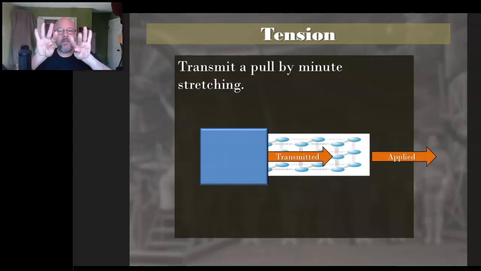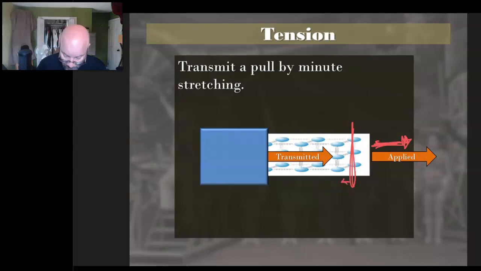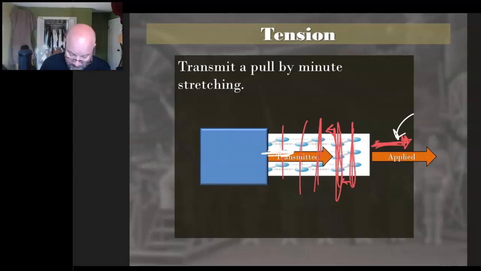So I've got now, instead of coils on my spring, these are molecules, and the molecules themselves are going to spread out just like that, and they want to stay together. So I've got the same kind of situation. These 2 molecules here, they want to come back together, and so they're pulling on either side of them as they try to come together. Okay, so the way this works then is if we apply a force over here, okay, then that means we're pulling on some of the molecules on this side, all right? Well, they're going to turn around and they're going to pull on the ones next to them. And they're going to turn around and pull on the ones next to them, next to them, next to them, next to them. And in the process, whatever force we're pulling over here ends up getting transmitted. Ooh, white was a bad choice. Ends up getting transmitted all the way to my block, just like that.